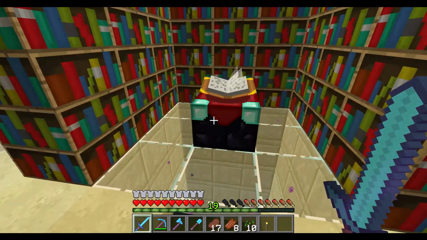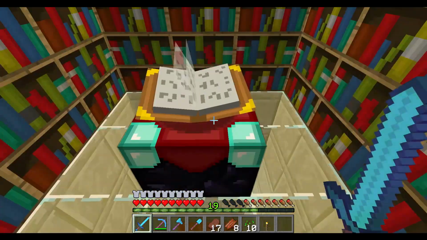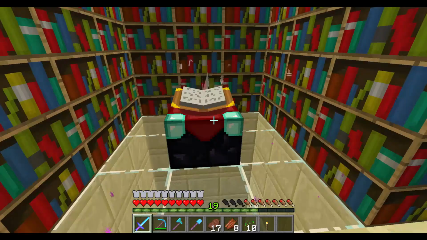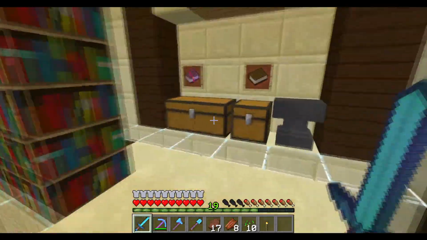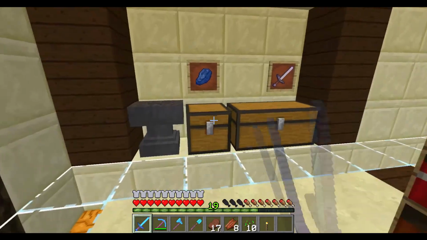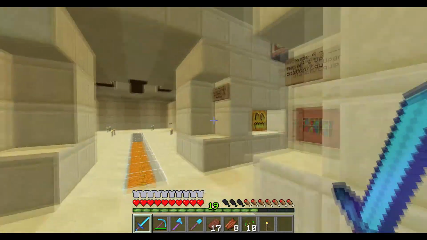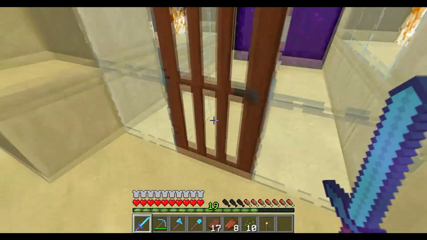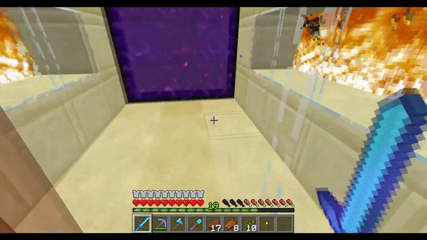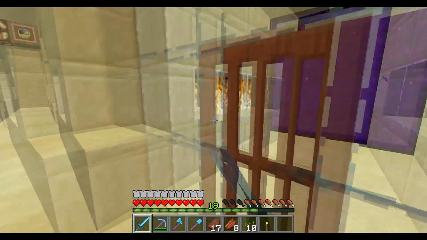This is the repair and upgrade station. Basically it's an enchanting table, which you can look down to the lava. Oh my god. Anyways, this is a full enchanting table, obviously, and you have the chest, and some miscellaneous items. And we have a nether portal, and a door to stop the zombie piglins from coming out. Pretty simple, nothing much.